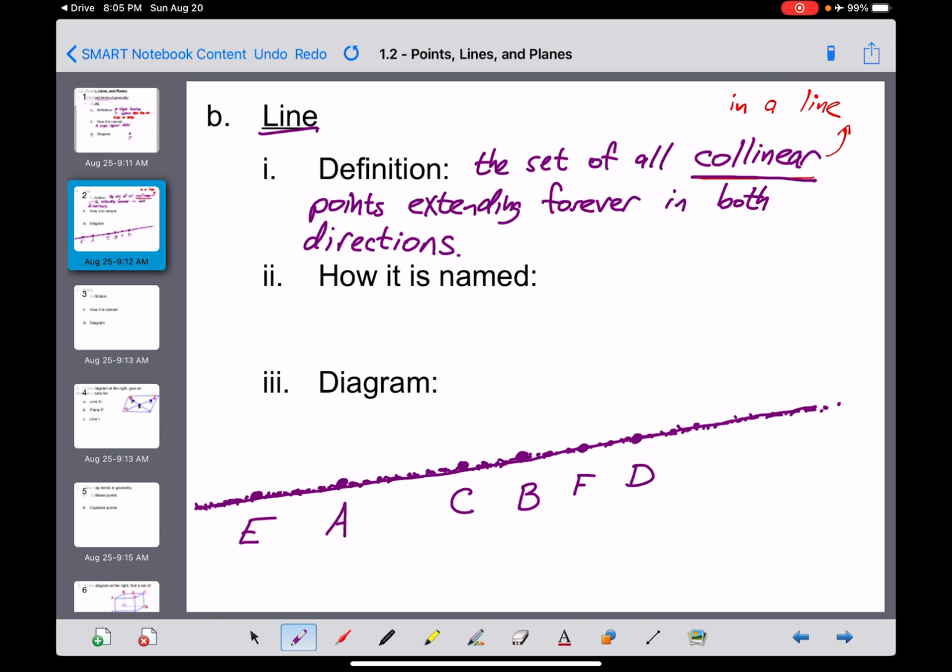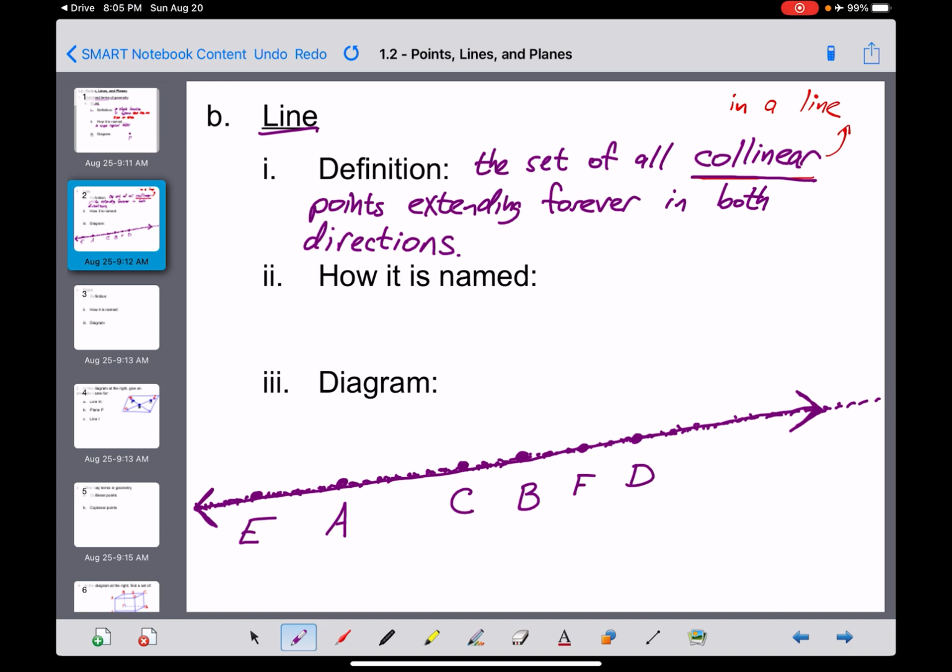So a line is all of those points kind of put together. So many points that it becomes one big entity. Now, we wrote in our definition that a line extends forever in both directions. So to indicate that, we're going to put arrows at the end of our line, one here on the left and one out here on the right, indicating that the line doesn't end at point E or point D or any other point, but it actually does continue on forever, infinitely, in both directions. So that's kind of our definition of a line. We kind of have a diagram right there.